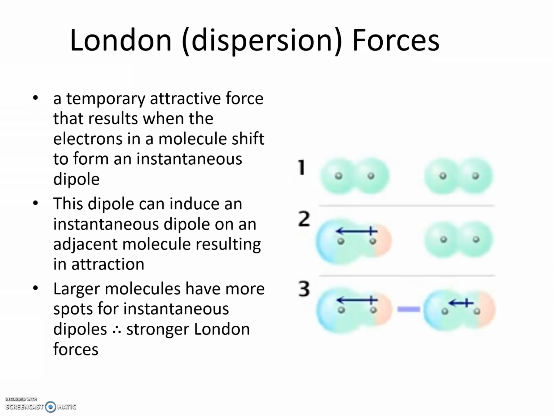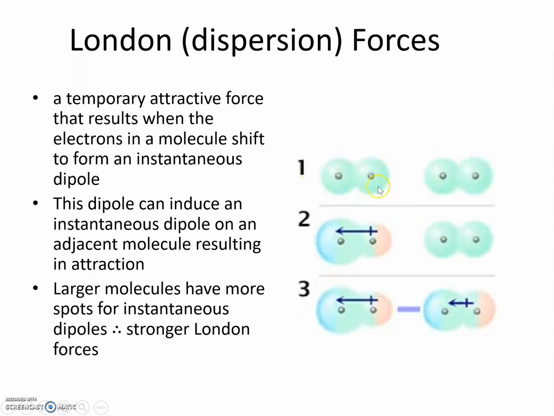So the first type of force we're going to look at are London dispersion forces. And if you remember back from the Chem Guide, these are the weakest type of intermolecular forces. And the way they work is you have two molecules, so that's row 1 of our picture here, you have two molecules that are meant to be perfectly symmetrical, non-polar, diatomic molecules, okay?